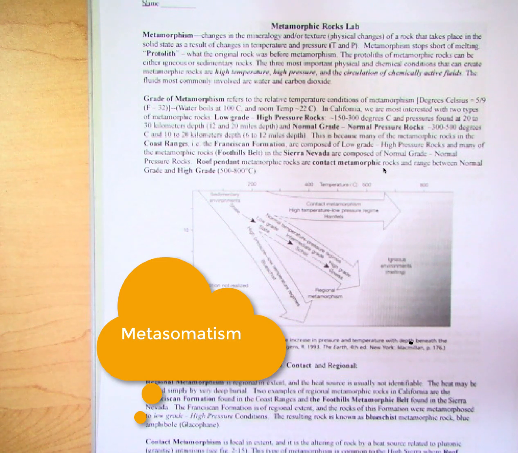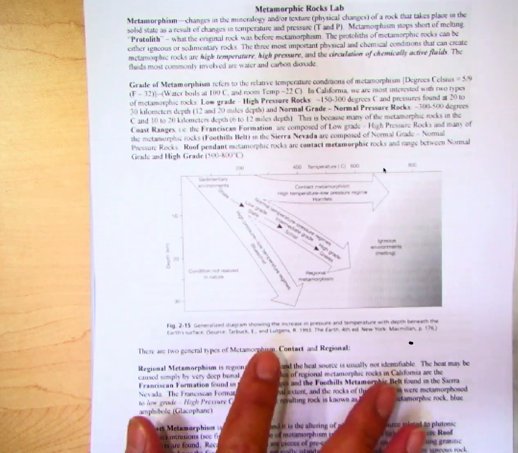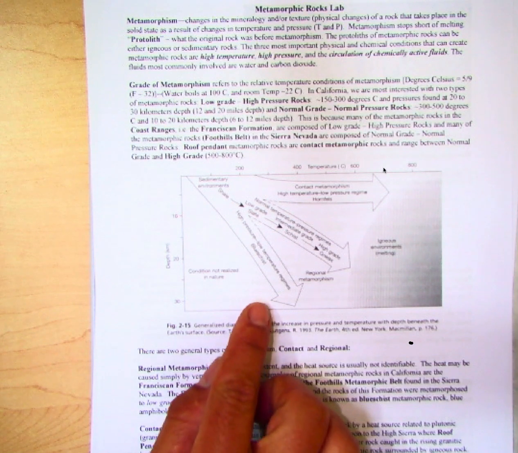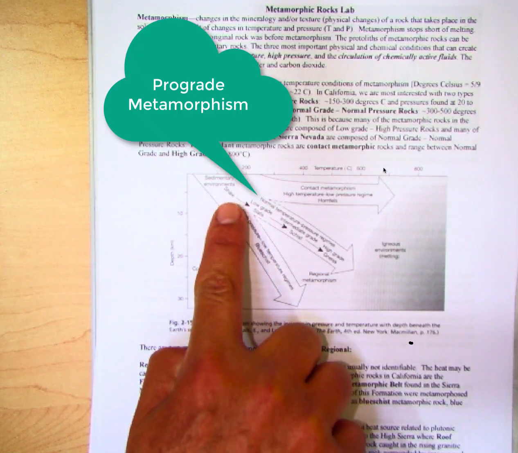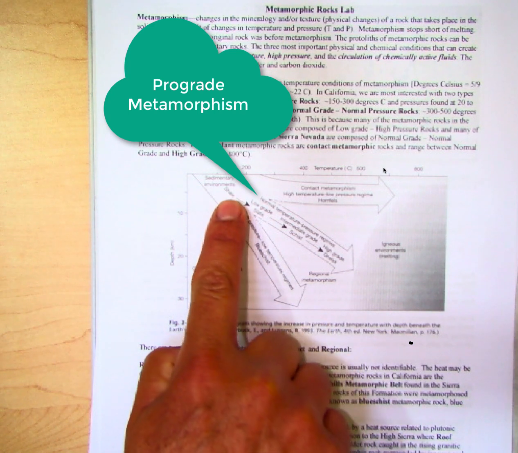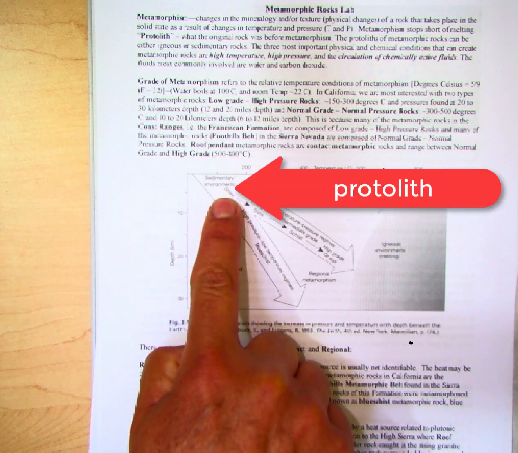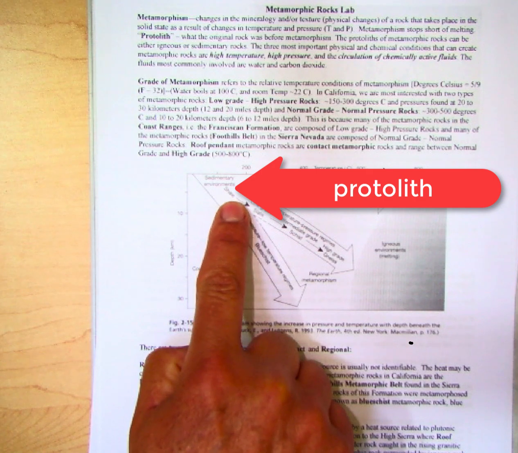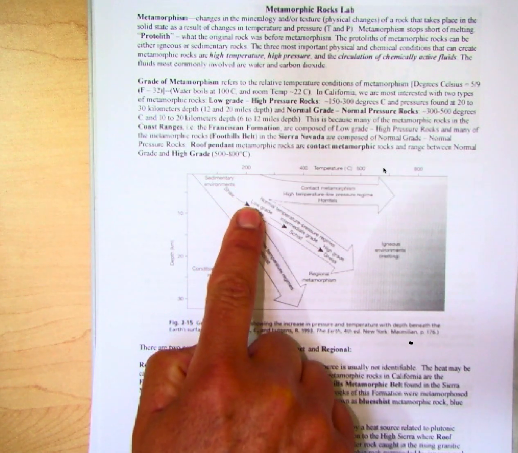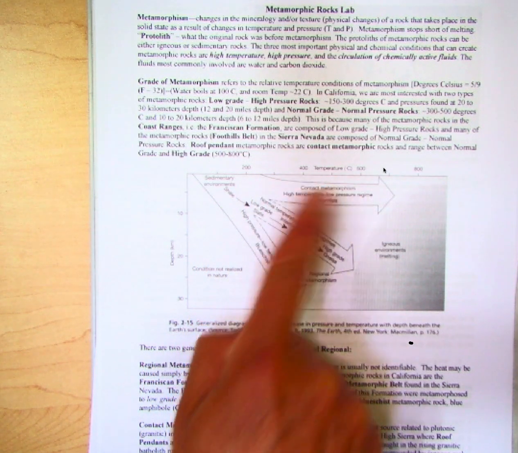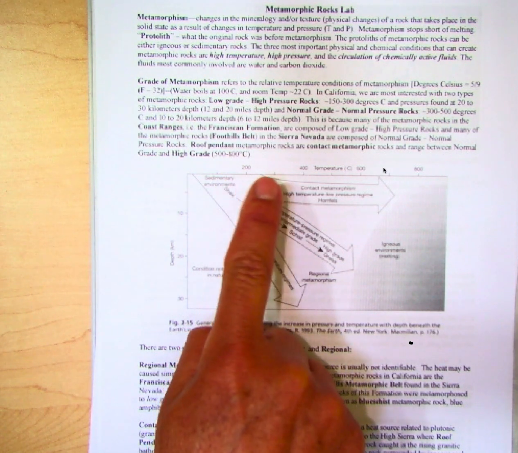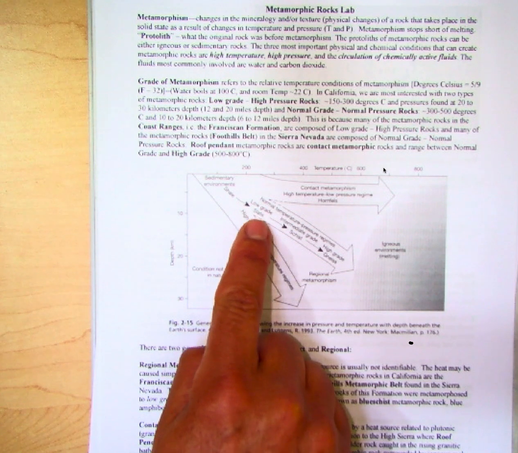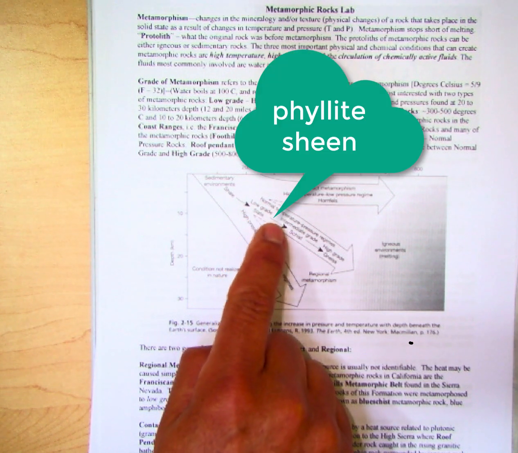But as you read through the lab, we'll come back to this figure, because this figure is nice. I like it in terms of how it describes progressive, or prograde, metamorphism as you go from the protolith, in this case the shale. If I can get it to high enough grade, remember grade refers to temperature, so low grade, this temperature is between about 150 and about 300 or so, I turn it into slate. Slate or phyllite would be the next category that goes here.